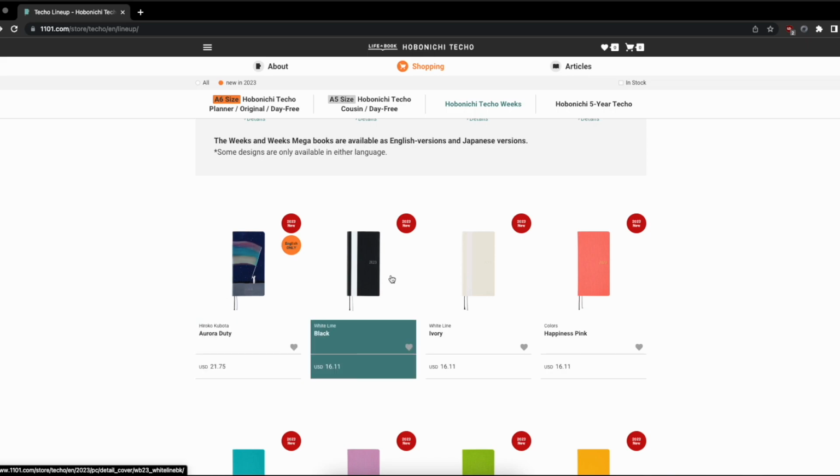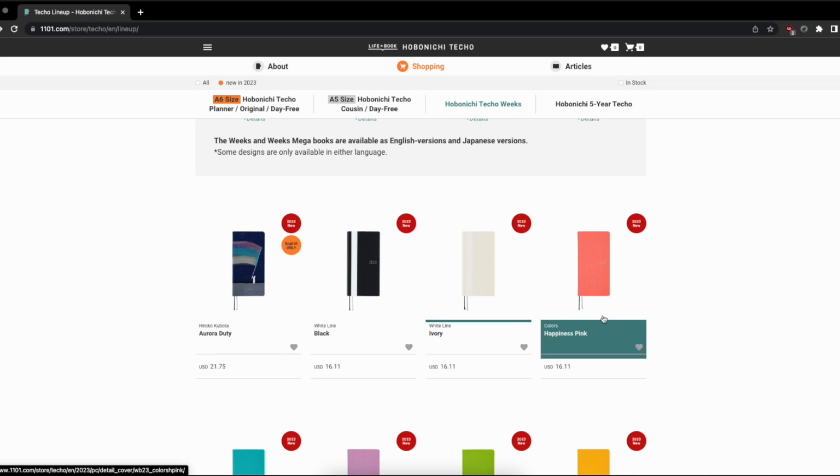So these I have definitely seen before. I think they're just saying that they're new because it's the 2023 version of the book, but these were definitely here last year. I don't understand the stripes. These aren't for me. I won't be buying these, even though they are neutral. This could definitely just be a black cover, and then I don't think anyone would be upset, but yeah, I don't know why the stripe is there. Maybe there's a story to it and I'm just ignorant, but I don't understand.